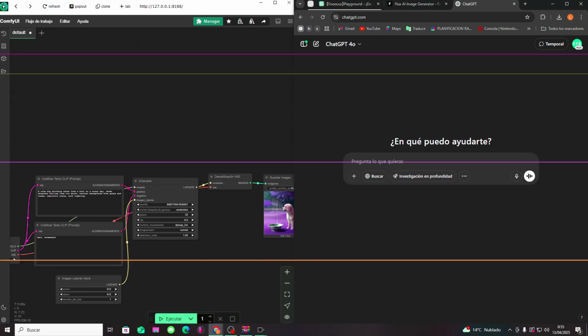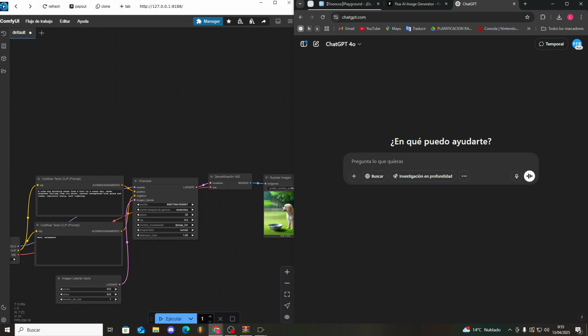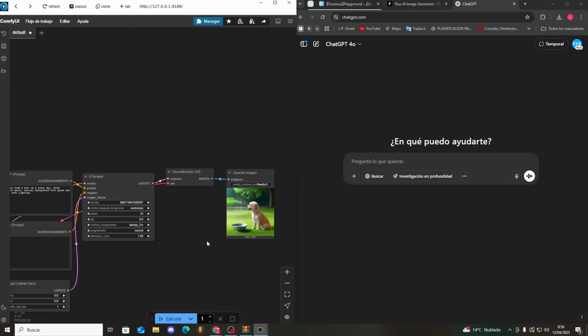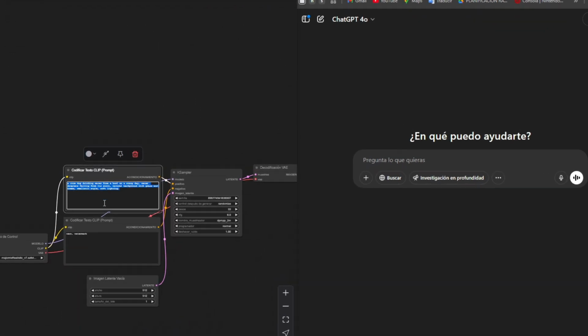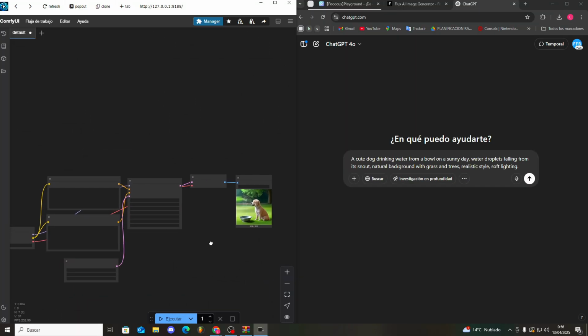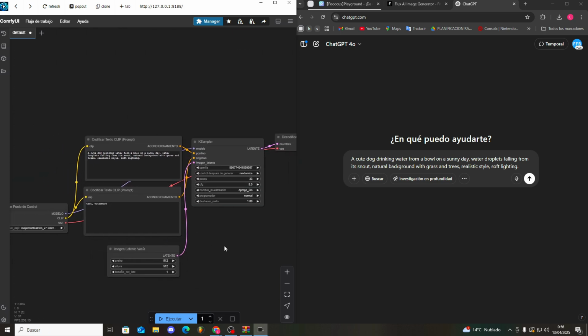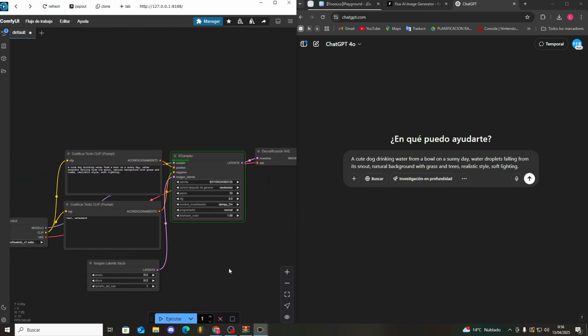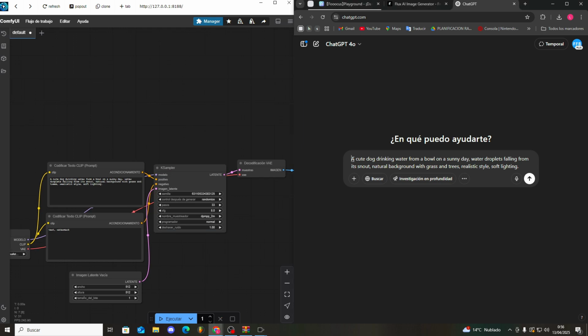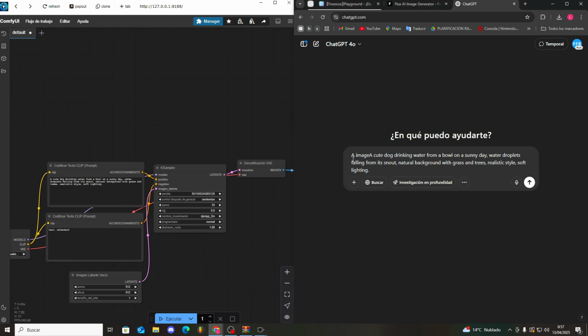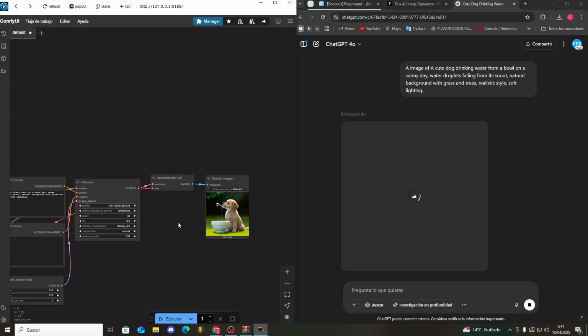COMFYUI versus DALL-E. DALL-E is the image generation AI that uses ChatGPT. Let's compare COMFYUI and ChatGPT's AI. We'll give both the same prompt, a dog drinking water, and see which does better. I'll reset this one as it's from a previous try. We'll specify it's not an image. As you can see, COMFYUI's first results show oddly flying water droplets, but it generates results much faster than ChatGPT, and as you see, this local result isn't bad. We could even run it again, and as you see, it's quite good.